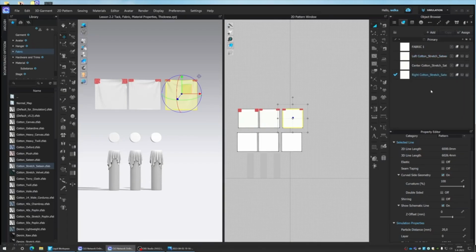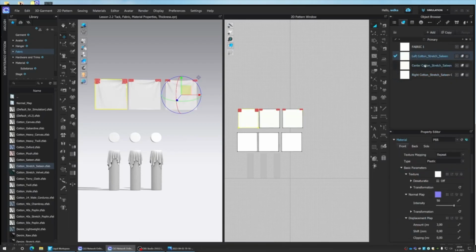Something very important to pay attention to is that you see here an arrow. That only shows the last material you were at. Only when it's a selection of both, you know that you are able to edit that specific material.